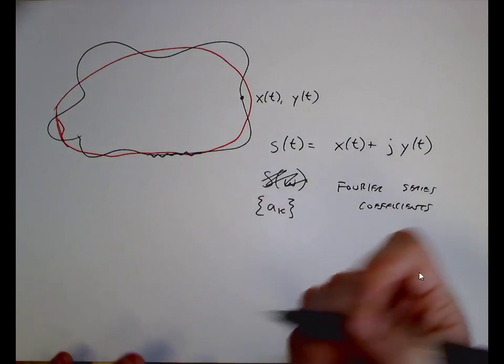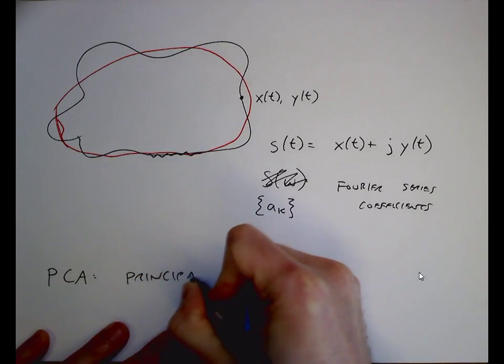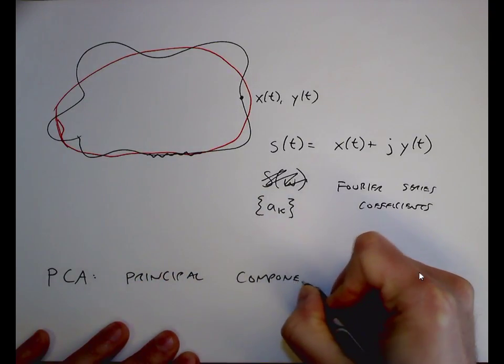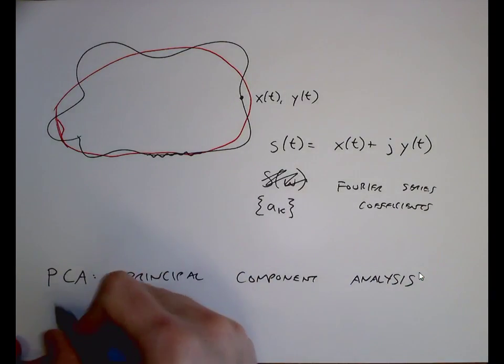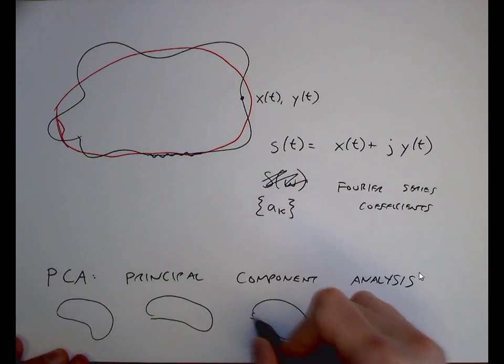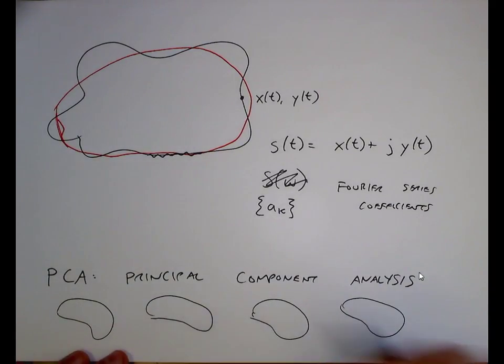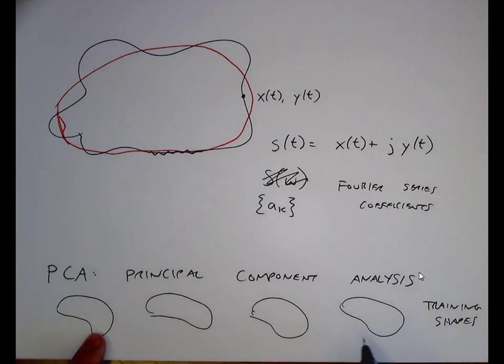And those of you that know about what's called PCA, principal component analysis, this is another way of describing a shape. The difference here is that you maybe have a whole bunch of training shapes. Again, this could come from a biomedical application where these are pictures of different patients' livers, for example. Then you use these to build a model for how likely it is to observe a shape that has a certain look based on all the examples you saw before.